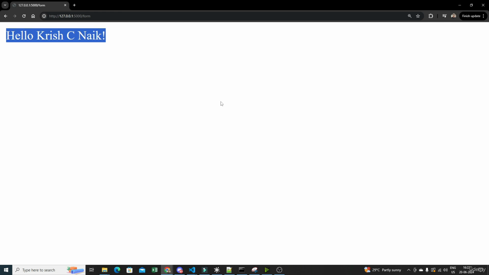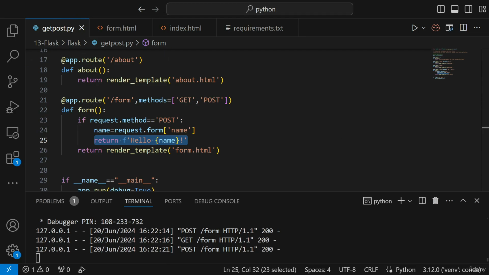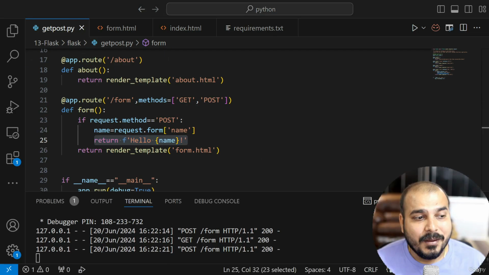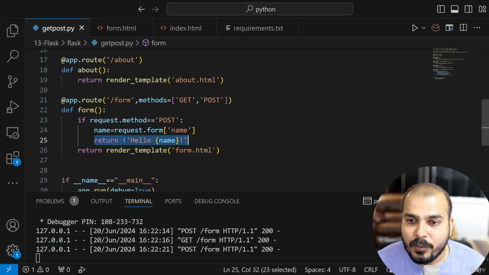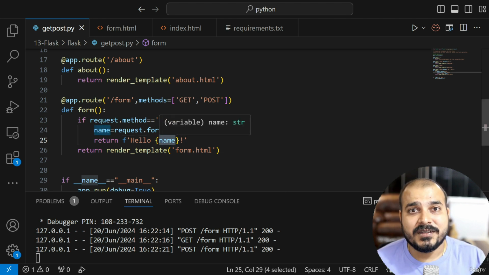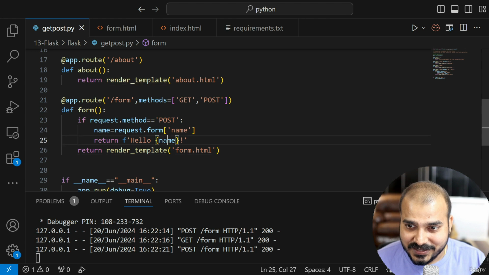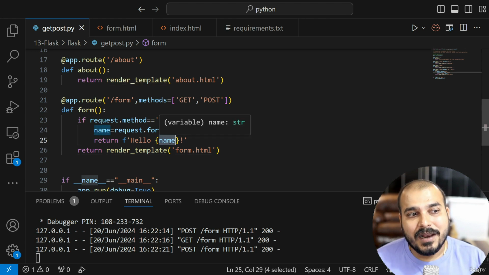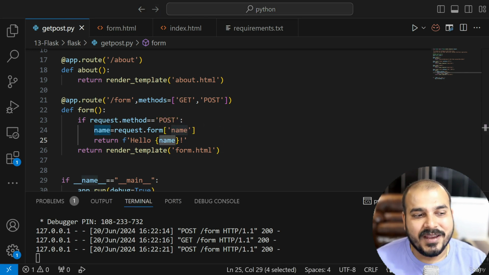Now in the next video, what we are going to do is quite amazing and exciting, because we are going to use the Jinja 2 template engine, where I'll show you how I'll be redirecting to a template, to an HTML file. There I will be filling some information with a data source, and the data source is nothing but this name variable. With the help of this name variable, I'll be putting some information in that HTML page. That is what we are going to learn, how we can use templates using Jinja 2.